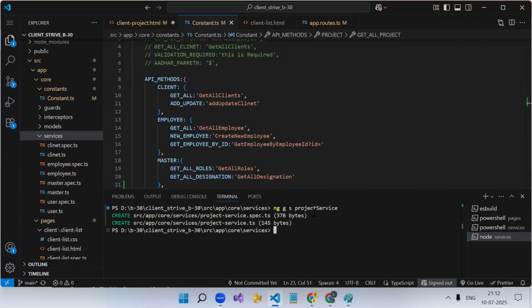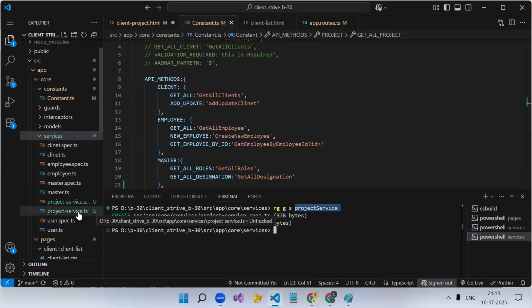Because in Angular 19, previously we were not giving a name like this, only project was sufficient. But now the service naming convention got changed, and sometimes if your component is also named project and the service is also named project, it gets difficult to understand. So if you are working with Angular 19, make sure that if you are creating a service, you add the name itself like that.